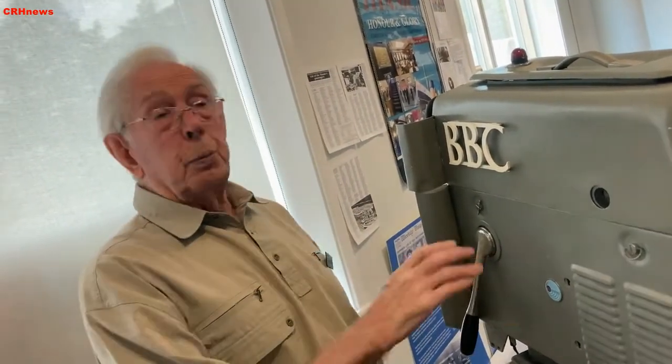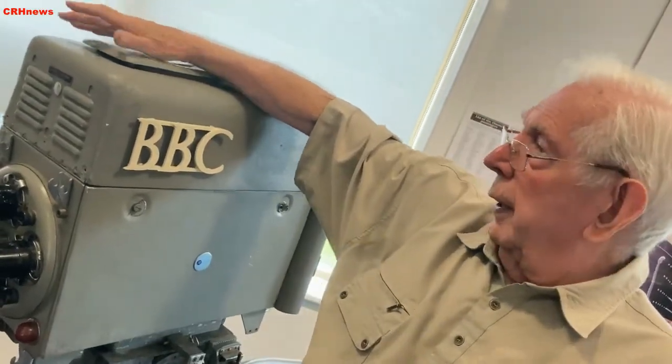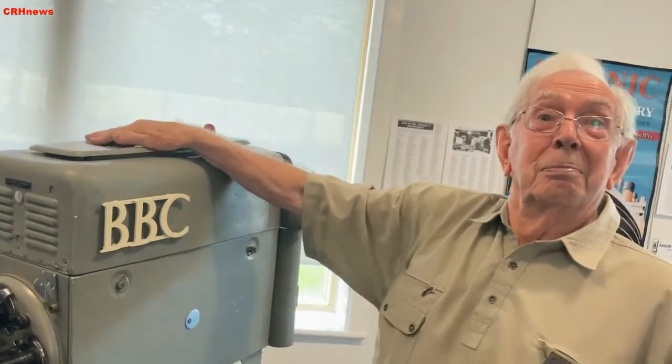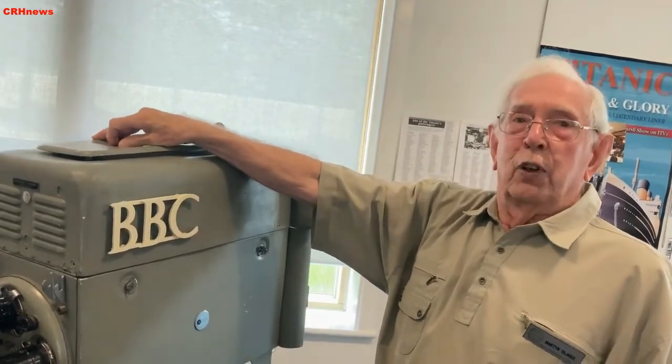Yes, and the pickup tubes were made by English Electric Valve Company, now Teledyne, in Waterhouse Lane. So there's a big leap forward. There's one other thing with this camera. If you know the Sports Personality of the Year award, it was this type of camera, the Marconi Mark II camera, which is on top of the award. So it's got the Midas touch. Oh yes, it is there forever and a day.